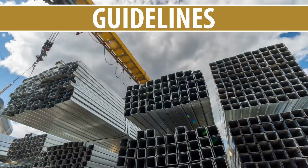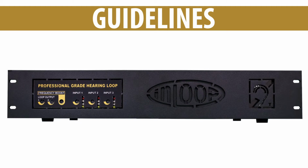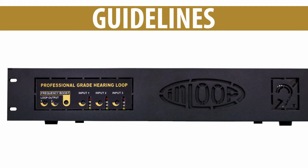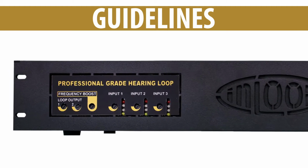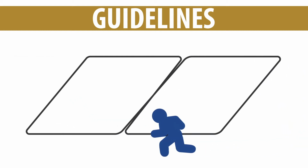The higher frequencies in the loop signal will reduce more than the mid and low frequencies as the amount of metal in the building structure increases. If the frequency boost control on the loop driver is not adequate to compensate for this frequency shift, an equalizer can be added between the sound source and loop amplifier to adjust the frequency output in the loop field. Smaller loop segments tend to reproduce the frequencies better than larger perimeter loops. We'll cover those designs later in this video.